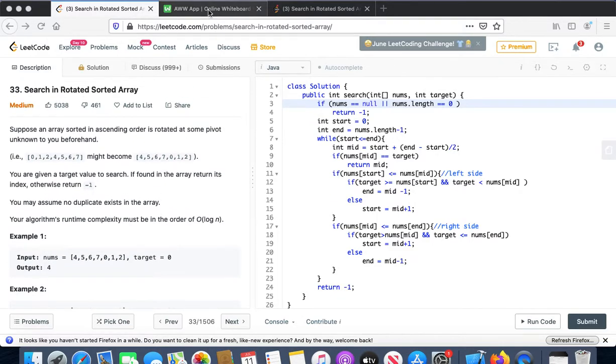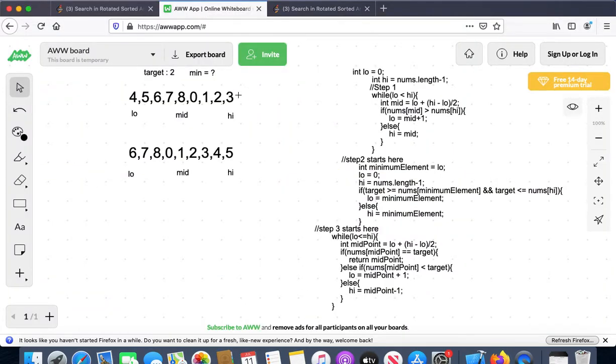Okay, so let me explain this on the whiteboard and maybe it'd be easier to understand. So we have a midpoint, and in a binary search we say high plus low divided by 2 to find the midpoint. In a rotated array, we need to check if our mid is greater than the high, because in an ascending order array it should be ascending.